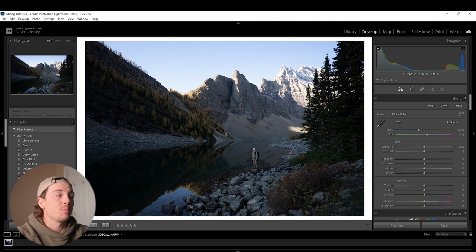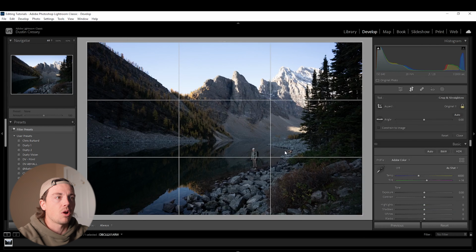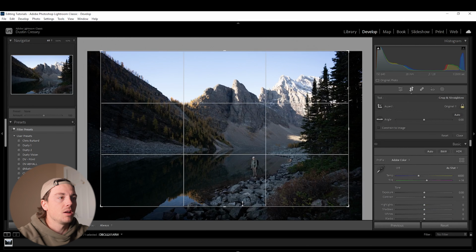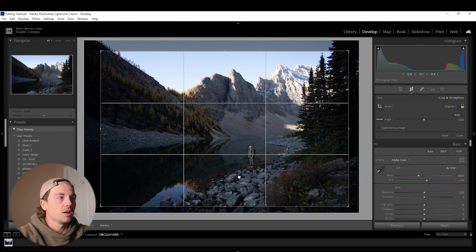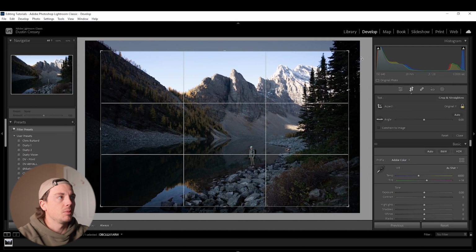So my first step, what I do almost every single time, depending on if I like the composition, but usually it's just take a little bit of a crop. So I believe I was leveling this in camera, but we will double check to make sure that we have a nice straight image here. But I'm just cropping a little bit. I was shooting fairly wide on this, so I don't need a little bit of this extra detail on the outside here. So I just right away hit into crop, and we are in landscape format.